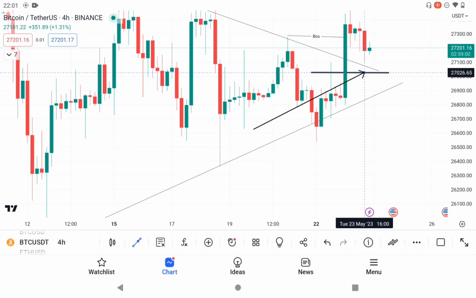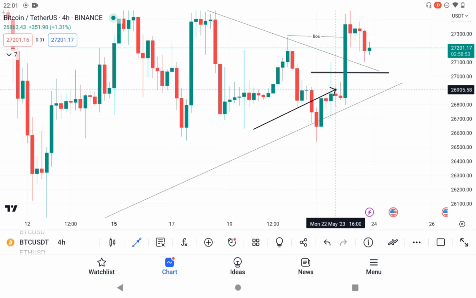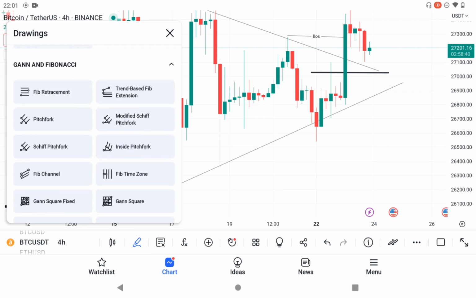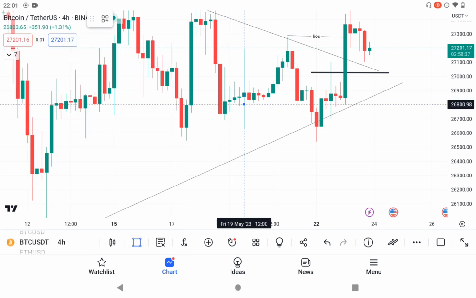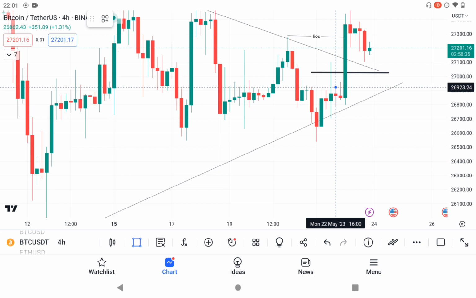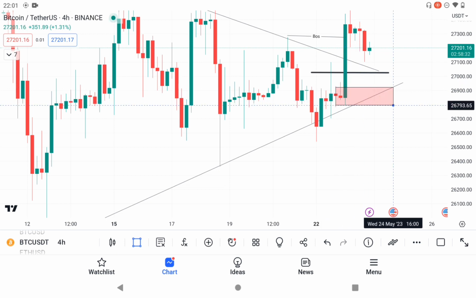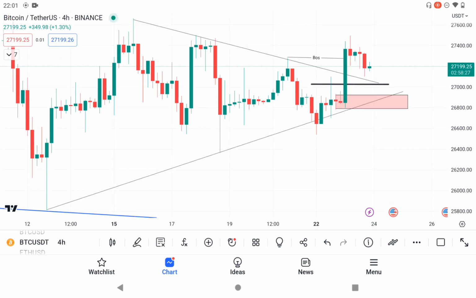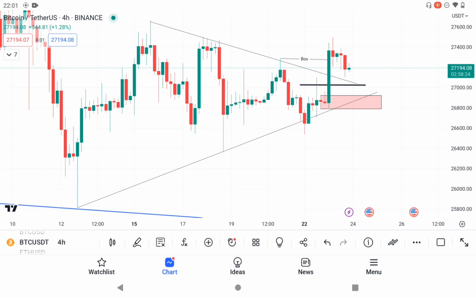So price gets here, fair enough, good, and then we should expect a bounce somewhere around here, or the other block sitting just right here. Now let me just draw that and make that very clear and simple. Yeah, somewhere around here. So when price comes back to fill that demand, we should expect a push to the upside.